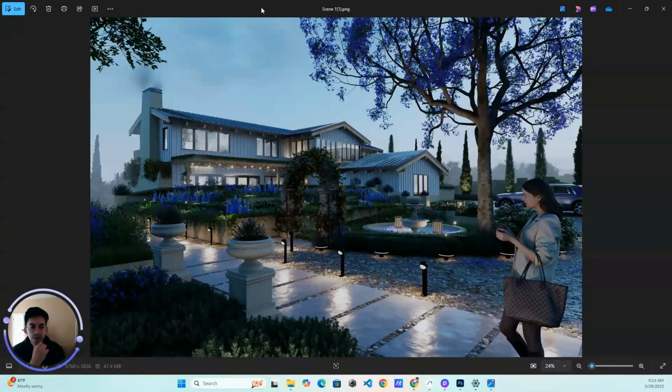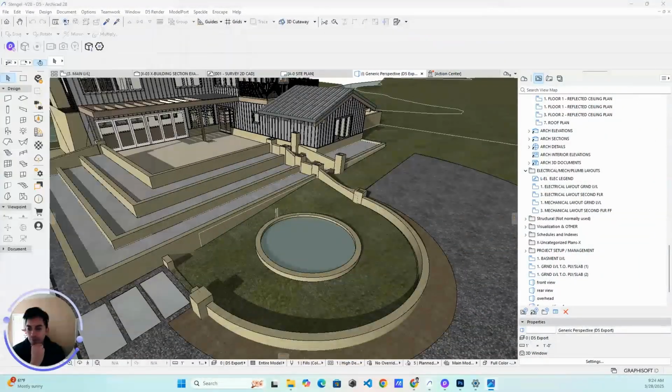I do think it needs a little bit of post-production to get it even more realistic, which I will probably be covering in the next video. But for now, I really want to show you a little bit of how I did this in DeFi and the process that I follow. So let's go with the first one here.